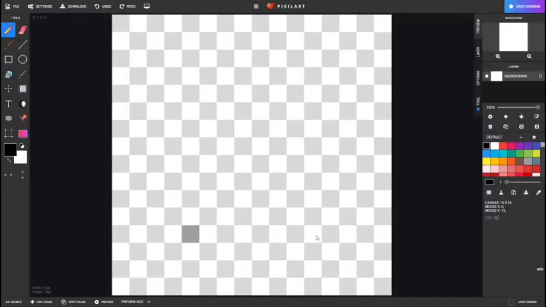There's lots of different ways that you can play with this, but the first and the easiest is to pick the pencil, pick your colors, and start to draw or try to figure out whatever it is that you want to do.